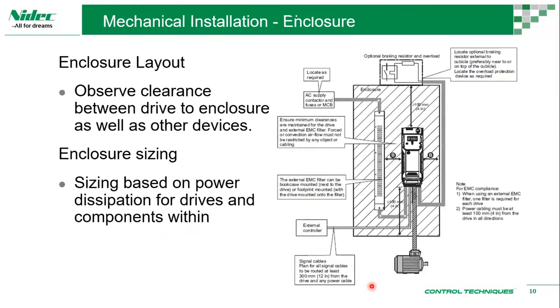Here you can also see it provides enclosure layout. So imagine this is the enclosure. This is basically a screenshot from the power installation guide. It tells you how much space you need for other devices as well. So this is the enclosure wall. So there is space between the enclosure wall and the drive, and then to other devices. Let's say you have external EMC filters. What is the gap that you need to give? It also suggests that if you're having a breaking resistor and overload, they should be installed outside. So this is information that allows us to effectively and efficiently use the drive within our specs.